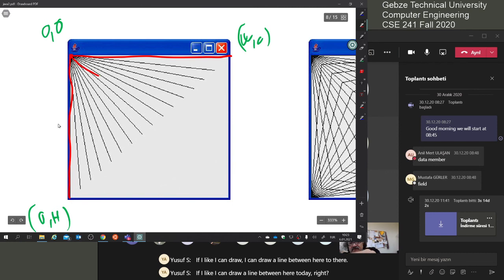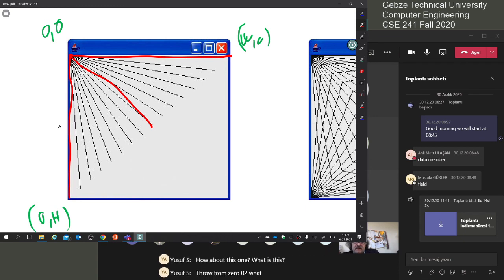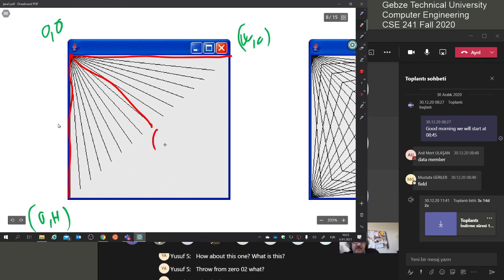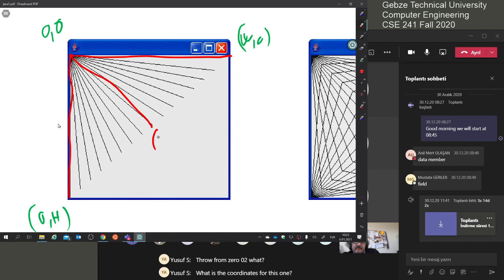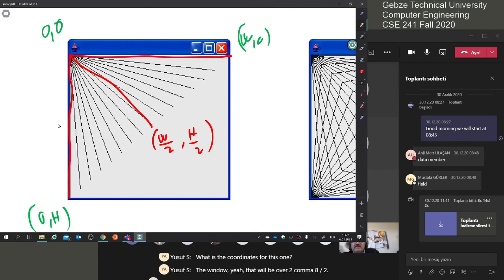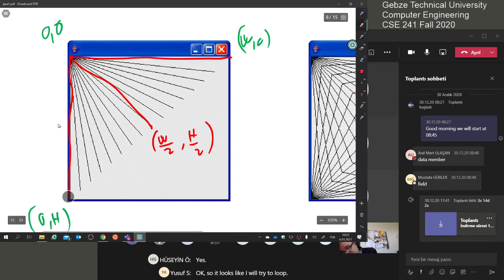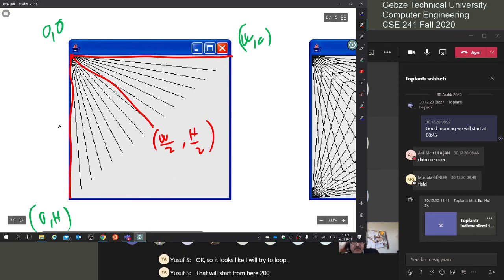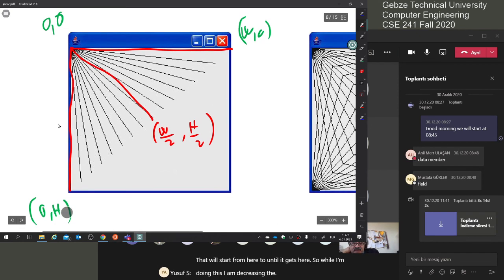How about this one? What is this? Draw from 0, 0 to what? What is the coordinate for this one? W over 2, comma, H over 2. So it looks like I would write a loop that starts from here until it gets here. While doing this, I am decreasing the height part and increasing the width part.